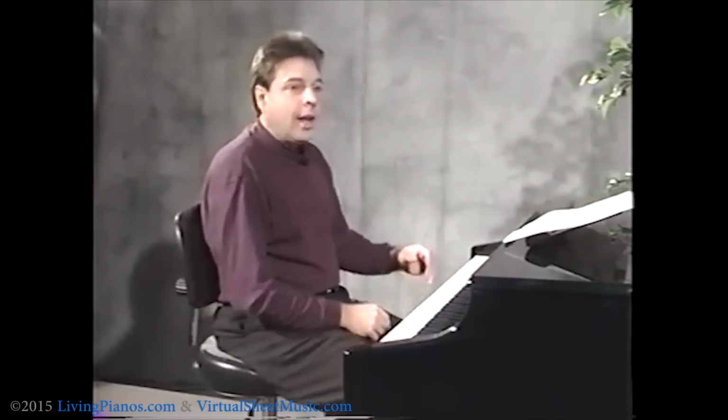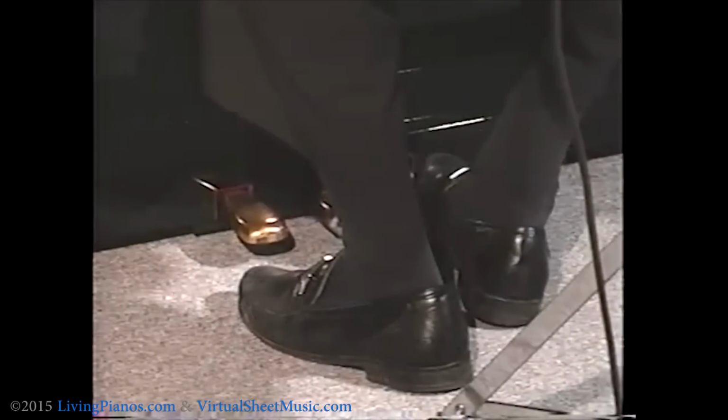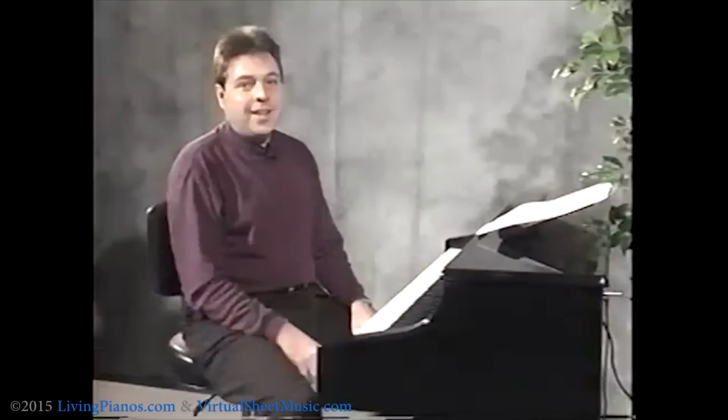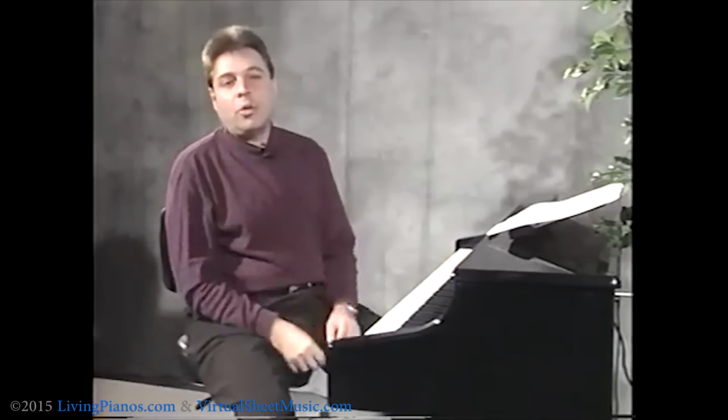You're better off not using pedal at all in Bach unless you really are very, very comfortable with the music, because it's really just a color thing, and it's a disaster if you use too much pedal. You would never want to keep the pedal down for more than little spurts, otherwise you'll get this. Obviously, that's not acceptable.